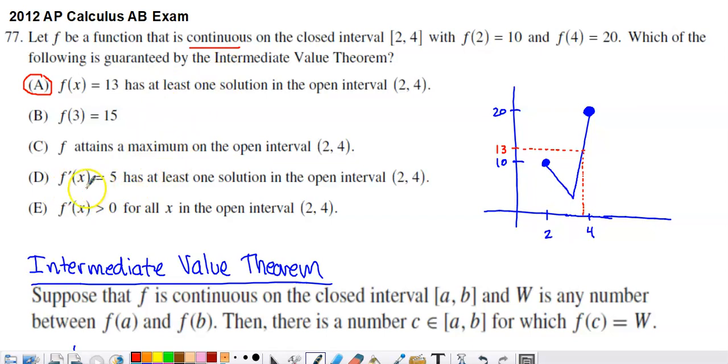This one here, f prime of x equals 5 at least one time in the open interval 2 to 4. If it also told us that our function was differentiable, we would have to have a slope of 5 for our tangent line. Our derivative value would have to be 5 at some point with our continuous and differentiable graph as we got from here to here. The reason why I drew the V shape here is because it doesn't tell us anywhere that the function is differentiable. So although we don't see a ton of graphs with these cusps like I've drawn here, if this slope is below 5 and then this slope is above 5, the slope of this section is constant. The slope of this section is constant.